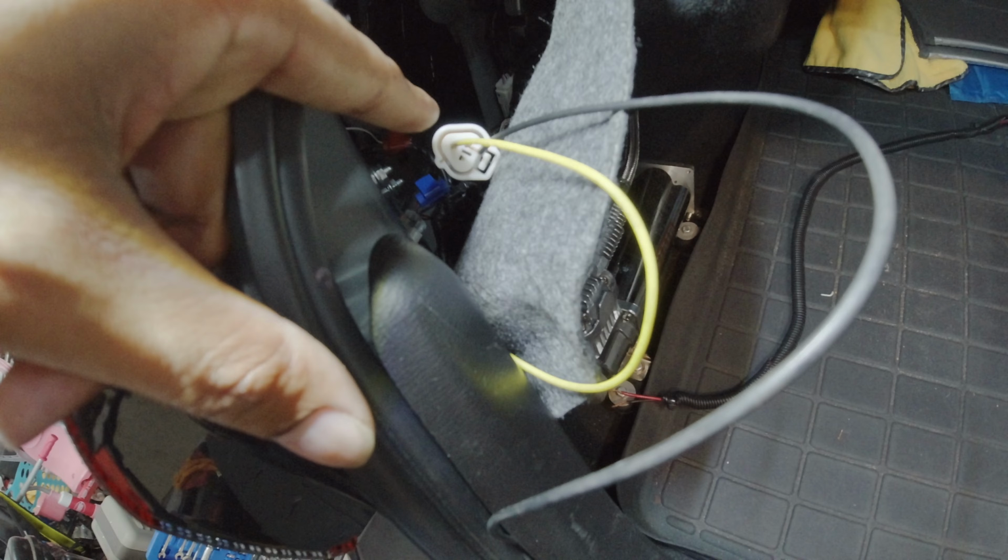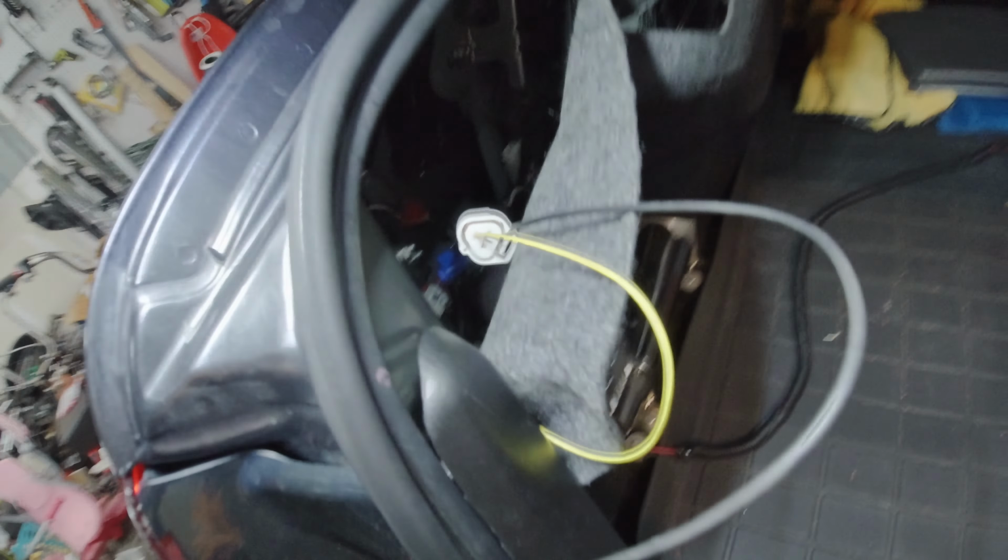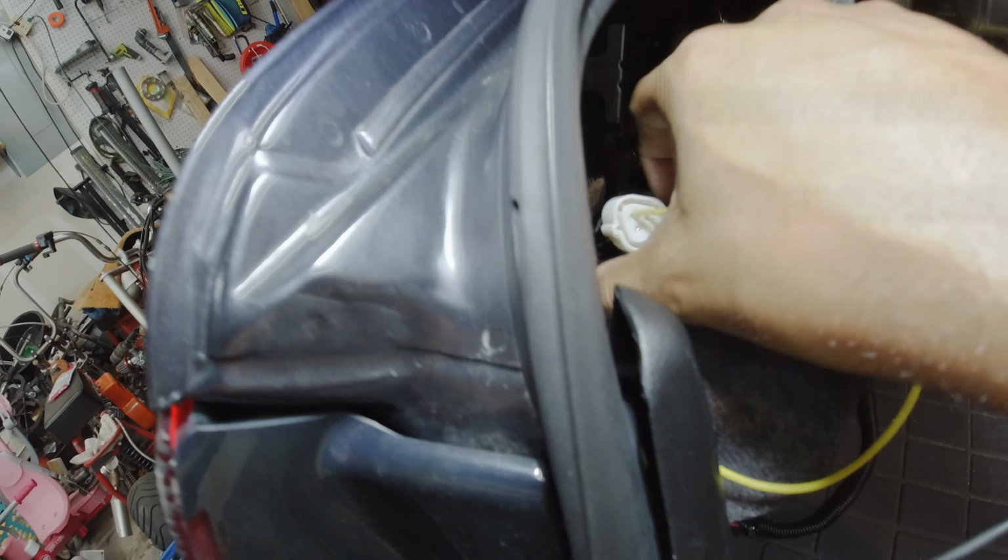So what you want is the white plug, which is going to be the middle plug. And then whatever wire you want for the brake switch is going to be the red and blue wire. That is going to be your brake light wire. And then your black wire just needs to go on the ground. So I'm probably going to put a spade on it and just put it right on that bolt right there, since it's a bare metal ground. So let's get that wired up. I'm going to use a T-tap like the rest of my T-taps. And yep, we're going to go ahead and wrap this up.